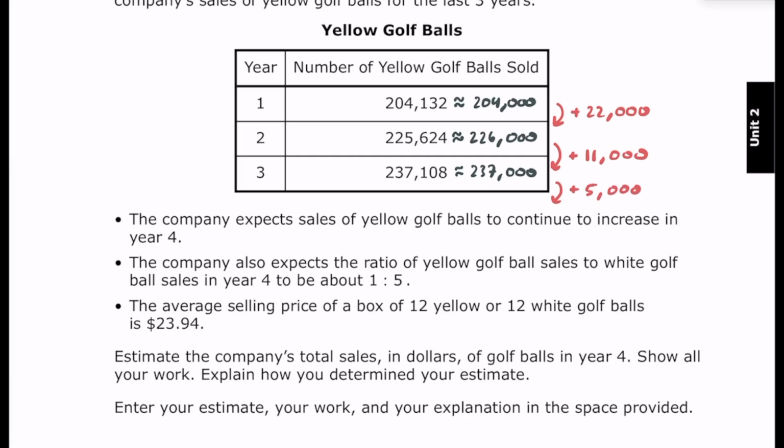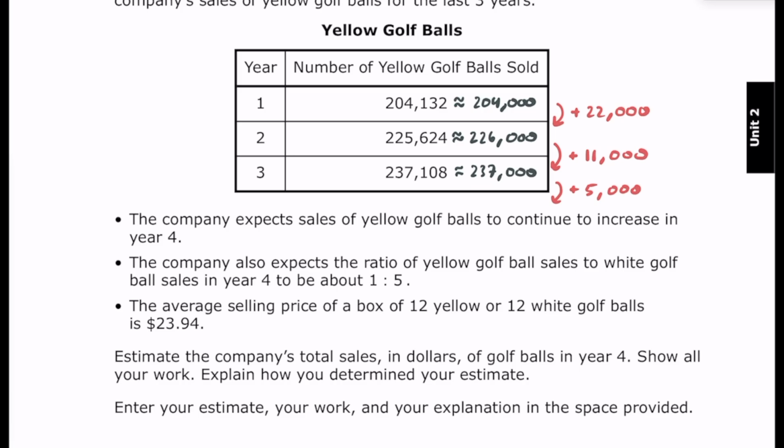And again, I'm just using approximations here, because it went up by like 20,000, then 10,000, then 5,000. So in my opinion, it's going to go up as they told us, but I'm going to say it's going to go up by 5,000. I think 6,000 is fine too. You can argue maybe it would go up by 15,000, because that's in between these two. If you think it'll be somewhere in between there, any sort of good logic would be okay, as long as you can back up your reasoning for why you chose what you chose.